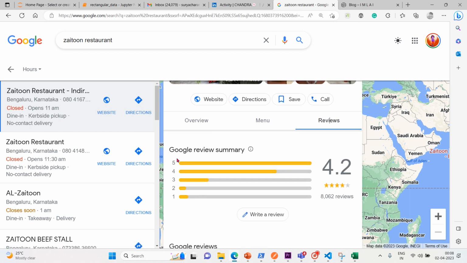And here, first thing, you can get the review summary. They will rate it, which is pretty straightforward. You will have the rating. That's an ordinal level of measurement, so each of 1, 2, 3, 4, 5 has a specific meaning. Of course, it's not interval. So you can do some summary, you can find the mode, but not anything else, not the median or mean. So this is our Google review summary.